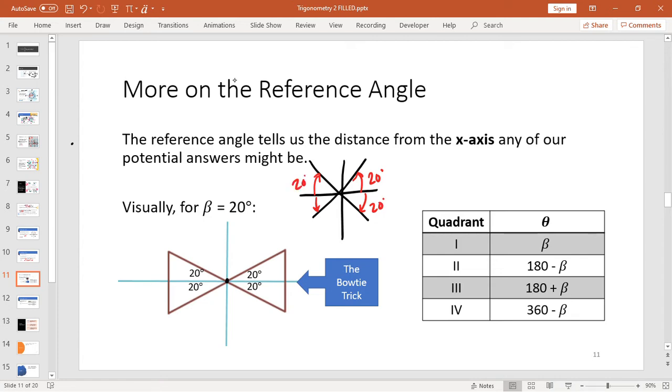So what have I created? I've created 4 distinct angles. Here's one, 20 degrees, which is possible. Here's another one, 180 degrees, subtract 20, 160. Okay, so if it's in quadrant 2, that's always going to be the math you do. Here's a third possibility, standard position, 180 plus another 20 degrees, or 200. And our fourth possibility, starting from 0 because we're using standard position, is going to be 360 subtract 20, or 340. So these are all possible values of an angle that could have an absolute value of sine theta of 0.345. Which ones do we want?